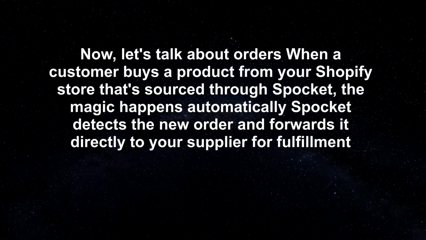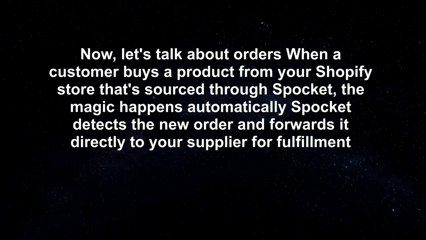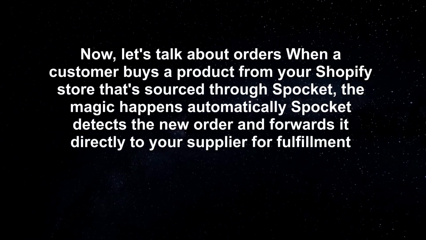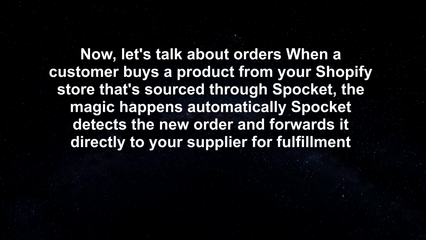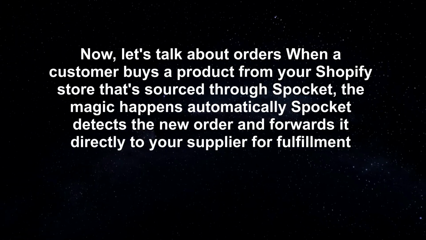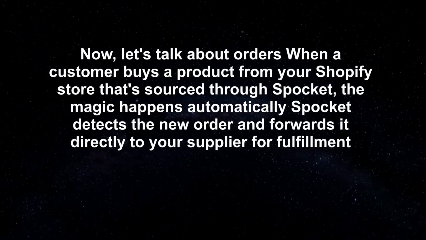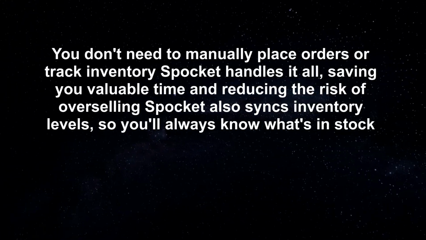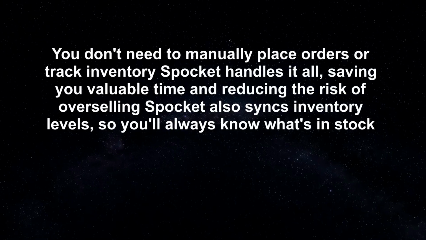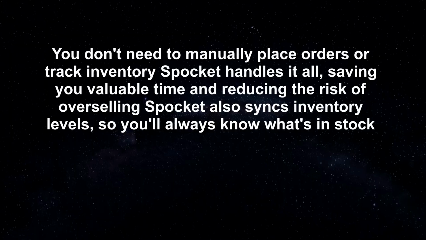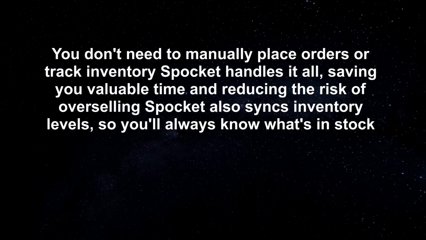Now, let's talk about orders. When a customer buys a product from your Shopify store that's sourced through Spocket, the magic happens automatically. Spocket detects the new order and forwards it directly to your supplier for fulfillment. You don't need to manually place orders or track inventory. Spocket handles it all, saving you valuable time and reducing the risk of overselling.